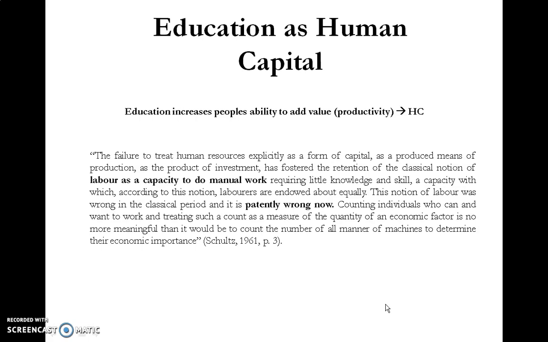Counting individuals who can and want to work and treating such a count as a measure of the quantity of an economic factor is no more meaningful than it would be to count the number of all manner of machines to determine their economic importance. In other words, the classical theory only considered labor in terms of quantity and failed to look at the quality of labor and also furthermore in terms of what investment in the quality of labor can bring about to the economy. And this is where education plays an important role.